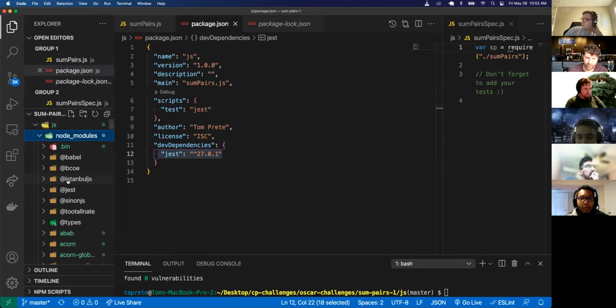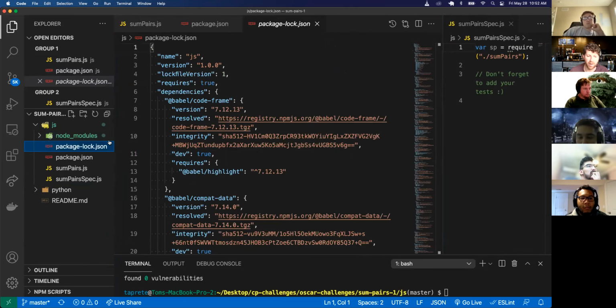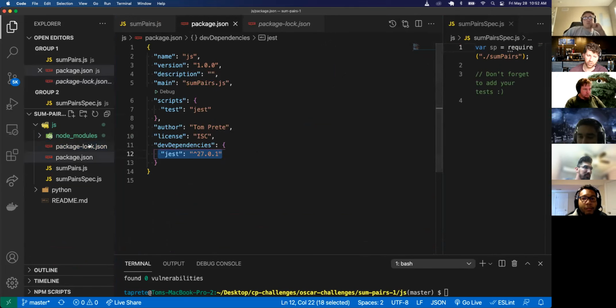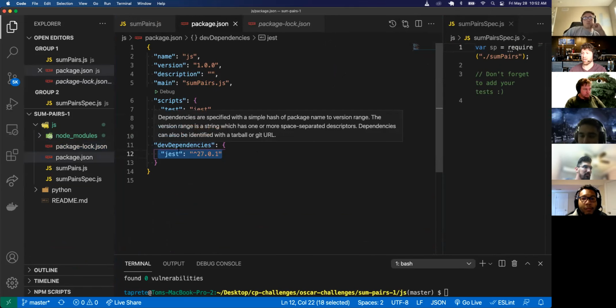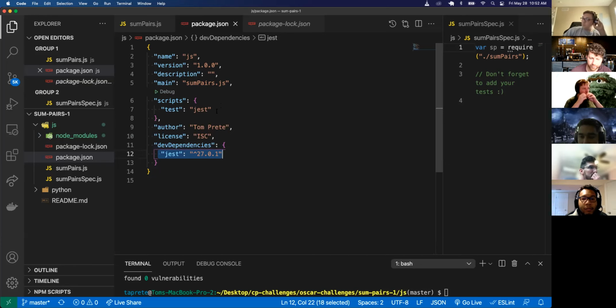All these node modules are different packages that other people have written that Jest relies on. And the package-lock.json file just locks in those specific versions. So if anybody downloads this and runs npm install to install all the same dependencies, it ensures that all the versions are correct, because there might be updated versions in the future that might conflict with this version.